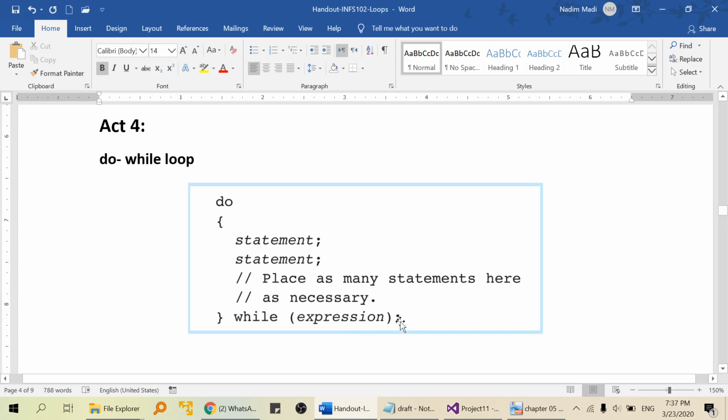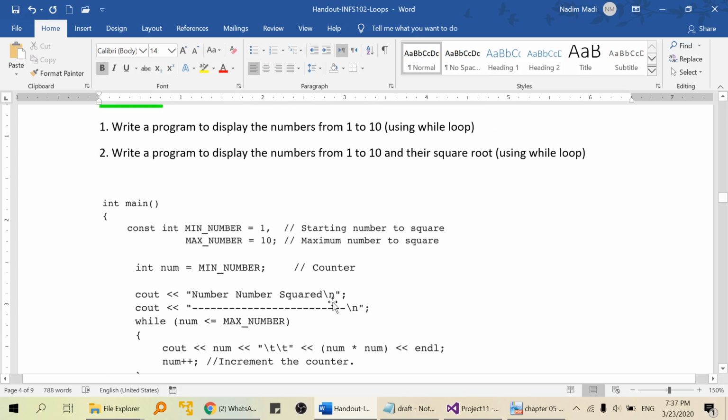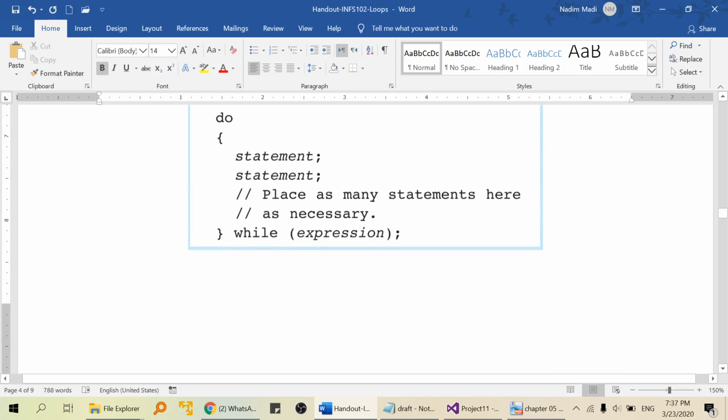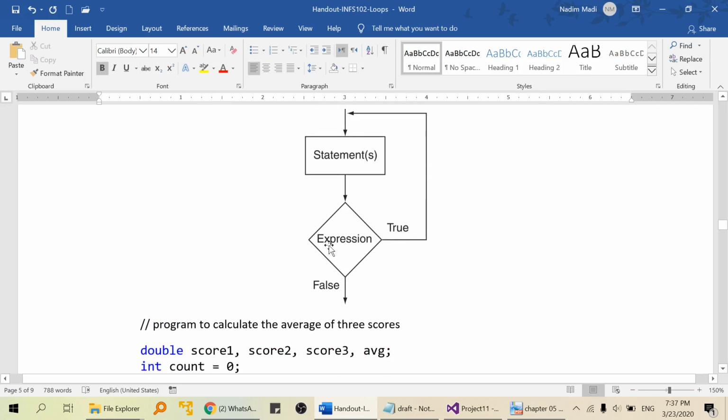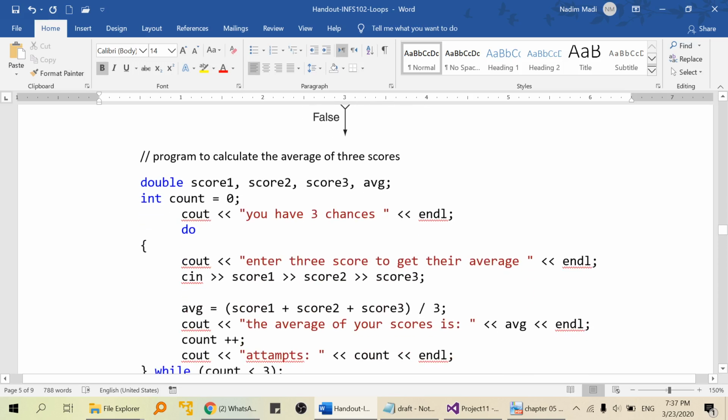And we don't need to forget this sign. This is the only kind of condition that has a semicolon right after it. So we need not forget that we have a semicolon here. For the while loop, we do not have this semicolon, so it's easy to handle. Even in the flow chart, this is the opposite: the statements are executed first, and then the expression is evaluated. If the expression is true, the loop repeats, unless the expression is false, then the loop ends.